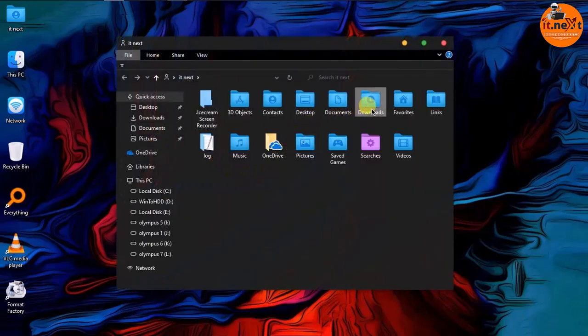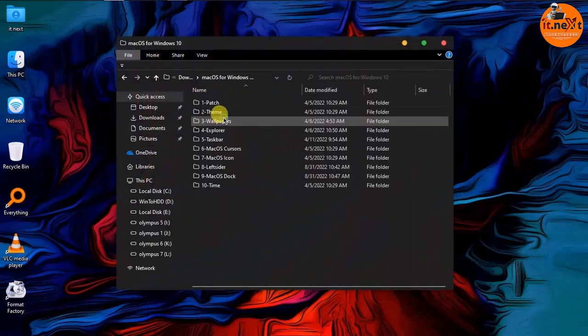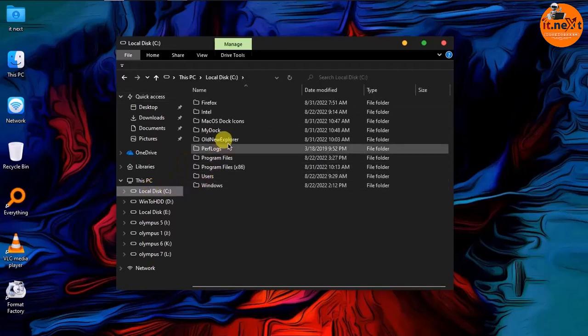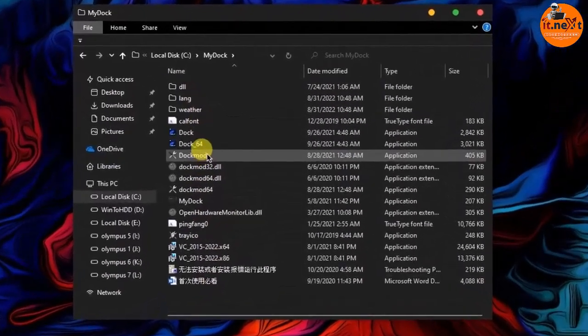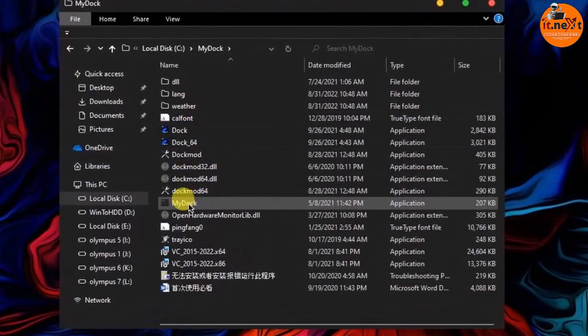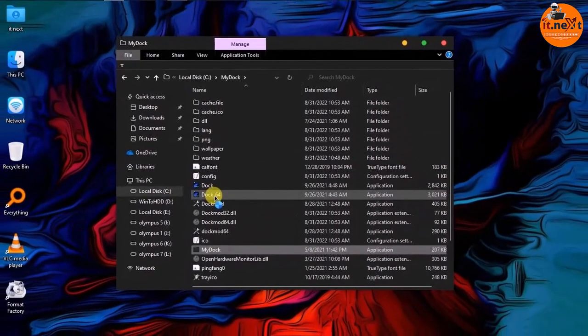After restarting, open the downloaded files again. Double-click to open My Dock. Good.